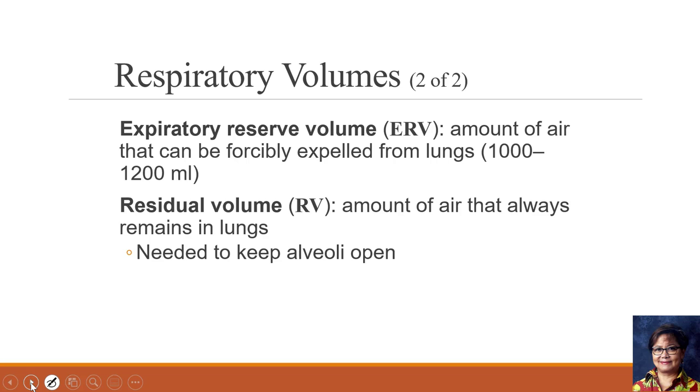Residual volume is the amount of air that always remains in the lungs. This is necessary in order to keep the alveoli open. Whenever your lungs are in their normal state and not collapsed, not undergoing pneumothorax, you should have a residual volume in order to equalize pressure with the outside.